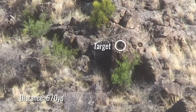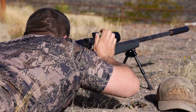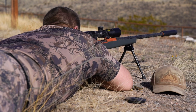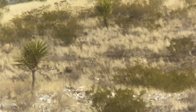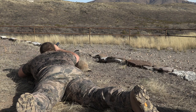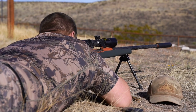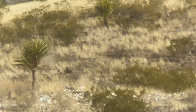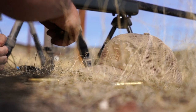Shooter's ready. Spotter's ready. Hit the low left eyeball. Wind call — not full value, probably seven to eight, so we'll call that four MOA. Second shot: center high, good wind call — probably about three feet high. Might have let the rear end drop a little bit, didn't feel that good. Third shot: hit — slightly high, hit the top of that rock but it was centered.